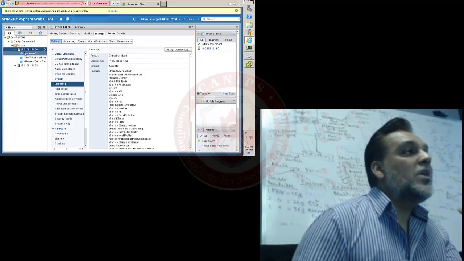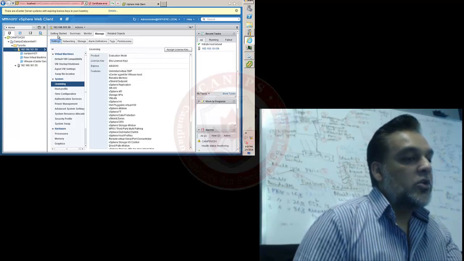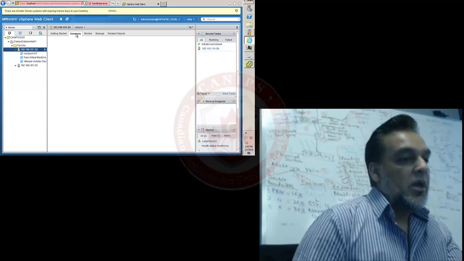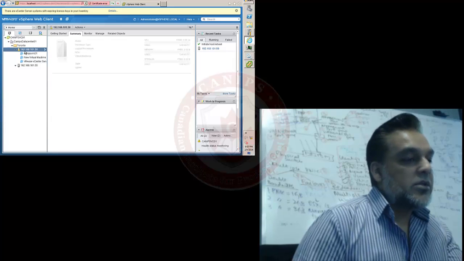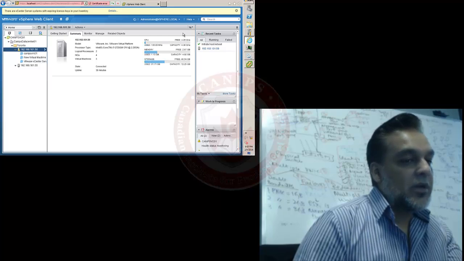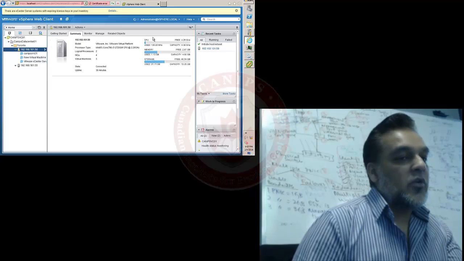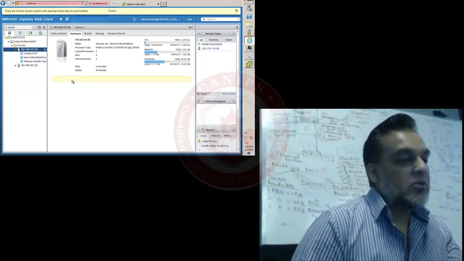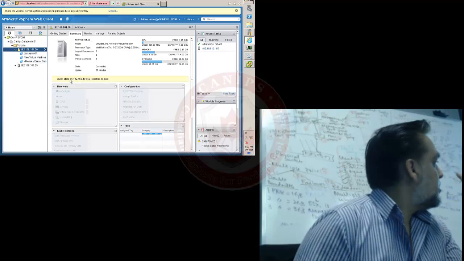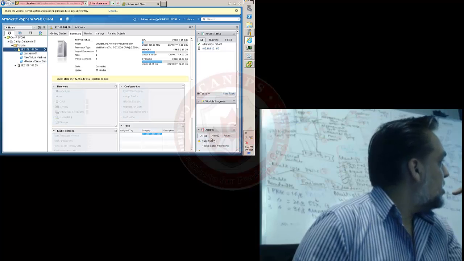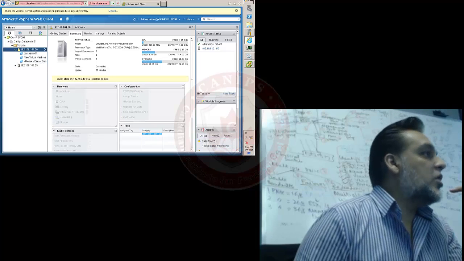In order to read it, you need to go to the summary page. Within the summary page, most of the time it will display the warning right here. You can see it on the right side, and you can see it here in alarms. You can see the warning here as well.